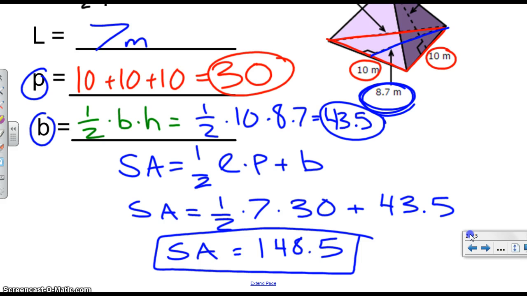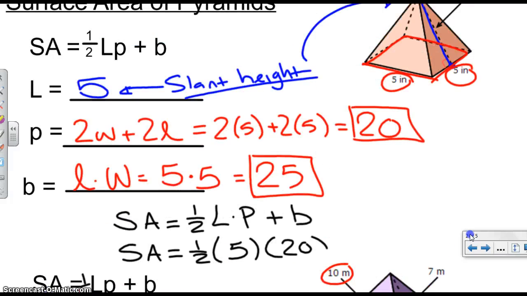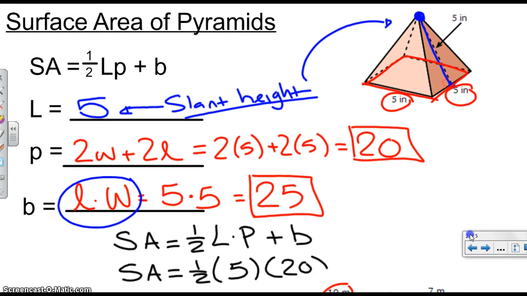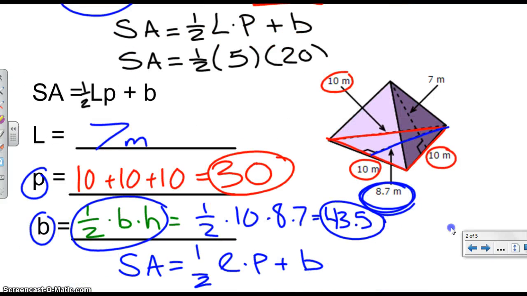Why did we use this formula? Because that's the area of a triangle. That's right, I knew you knew that one. But why in the other one, did we use length times width? Great question, Siegel. The base there is a square, and that's why you use the area formula for a square. If you look at the second problem, our base was a triangle. It's highlighted in red. That's why we used 1/2 times base times height. Make sense?